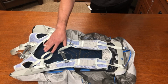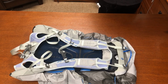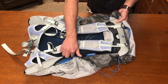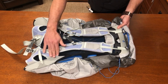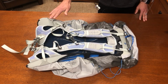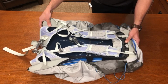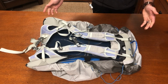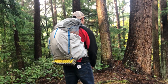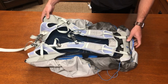This is a very comfortable AirSpeed suspension that is very ventilated and does a good job of staying nice and comfy. It is a pliable light wire alloy peripheral frame that goes all the way into the bottom of the pack. It also bows out a bit to allow you to hug your hips really nicely. The frame is also very flexible, so you don't want to put heavy loads on it, but it does a good job forming to your body and is able to move with your body pretty easily, so it's not super stiff. But because it is flexible, you don't want to overload it.